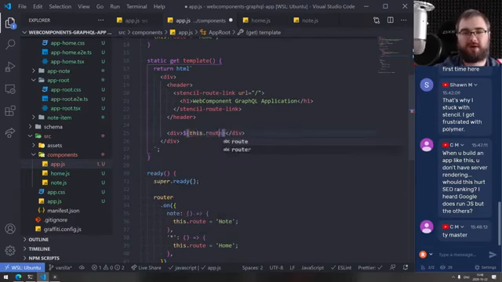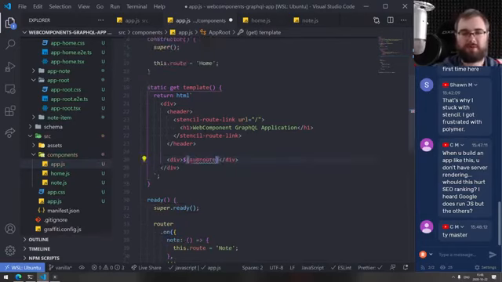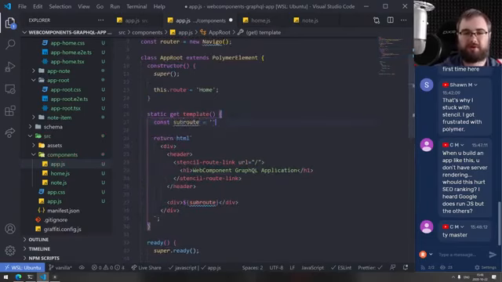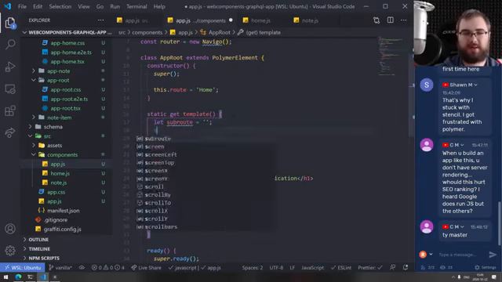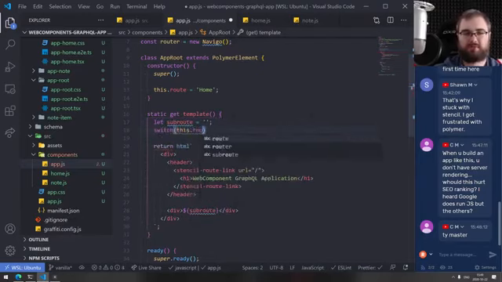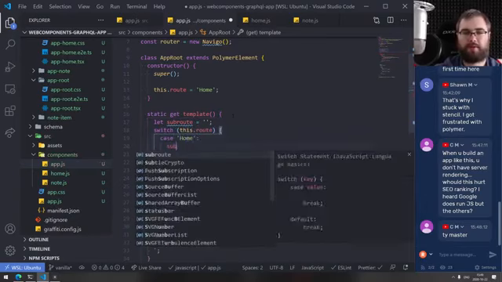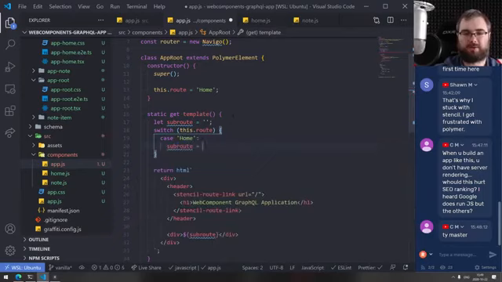So if this route equals home, then we do one thing. Okay, you know what? I'm just gonna do that, right? And then here we're just gonna have a sub route variable, right? I guess let would be easier, and then switch on this route: case home, sub route equals home component, which is what we want to do, right?